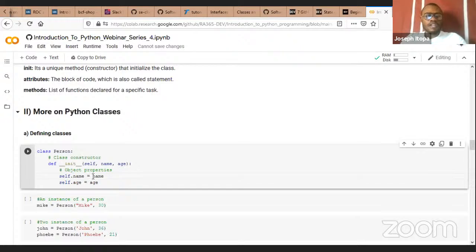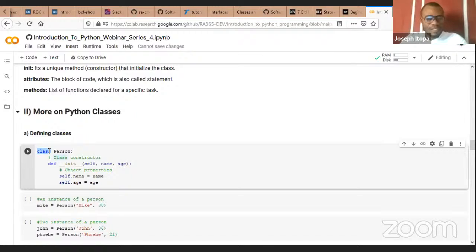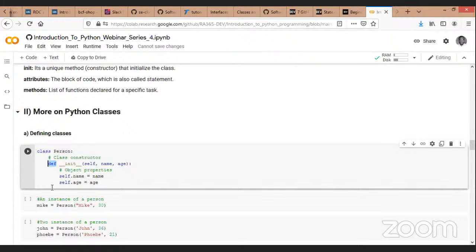In fact, there's no other notation that is used except the dot notation for making reference to a particular attribute or method. So what you have here, we have this class, which is very important because Python needs to know whether it's a class. If it is a function, then you have what? The def. So don't confuse the two of them. There's def, there is class.